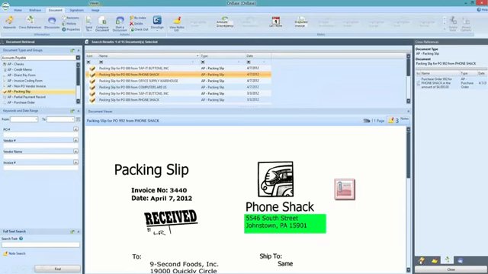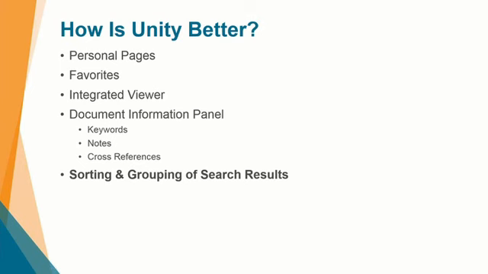By the way, we can navigate between my keywords, my notes, and my cross-references once this is up. I know that there's a purchase order out there. I simply have to double-click on that purchase order, and it's going to open up that particular document.